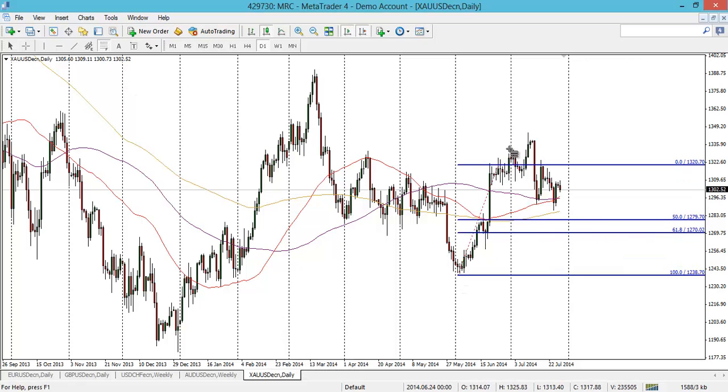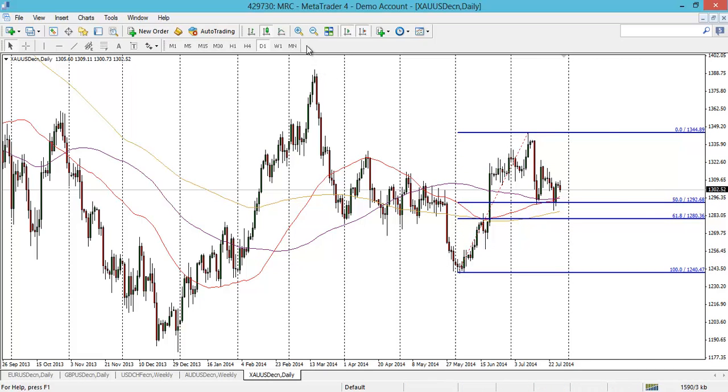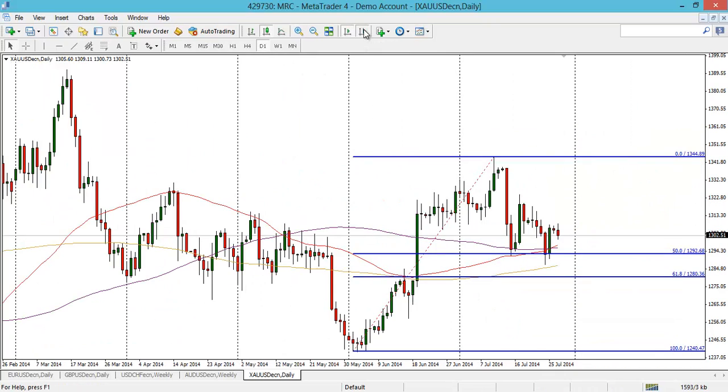What's going on? It's still all about this fib move here. Very self-explanatory if you look at the chart there. Lovely action at the 1292 spot, 68 level. Also got the moving averages here on this daily chart. The 50-day moving average has crossed up above the 100 days, so a lot of people will be seeing that as a buying signal, and it does coincide nicely because this is a bullish fib.